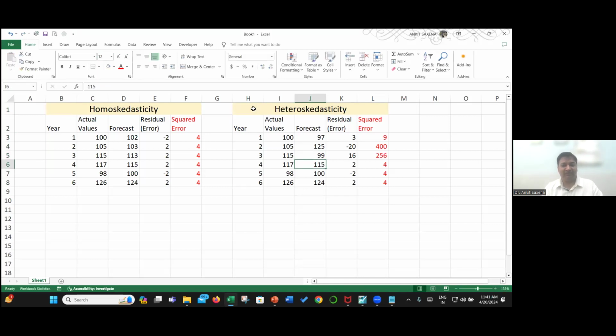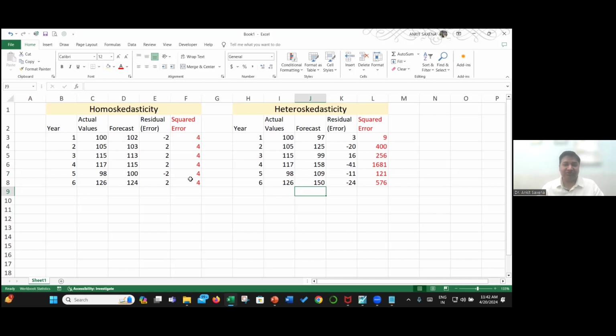And 117 was the actual value, but my forecast was, let's say, 158. And 98 was the actual value, my forecast was 109, and so on. So we did that. Now suddenly we are seeing a case where the squared error is perfectly constant. It will not happen, let me tell you. Perfect homoscedasticity cannot exist in the data. There has to be some variation. So 4 may be there, 5 may be there, 8 may be there, 64 may be there. So there will be some deviation for sure.